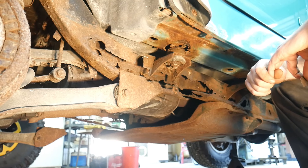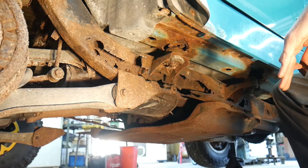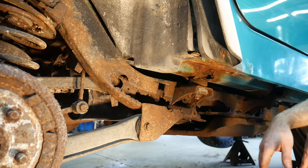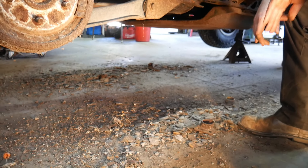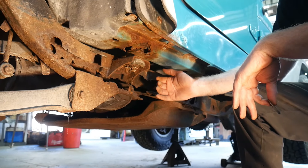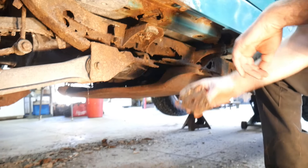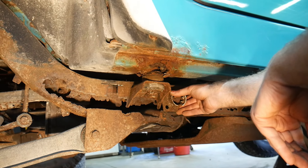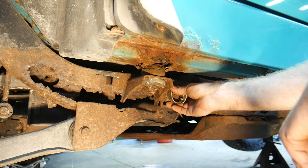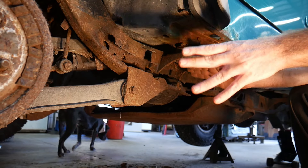So this is the passenger side of the frame. When we got the Jeep it does not look nearly this bad. What we did is we took a needle scaler and ran it from the front to the back of the frame, breaking up any of the rust, finding any soft spots, and then we cleared out the inside of the frame until we had about an inch to inch and a half deep pile of rust on the floor. After that we started taking off the stock steps, and that's actually when we found that this area of the frame broke away - because what was actually holding that area of the frame up was the stock step. As you can see, when we put the stock step up here this hole was in line with the stock step, so when we unbolted it that's what was holding this area of the frame together, and now it's going to allow this axle to actually twist backwards.